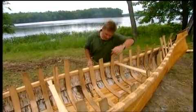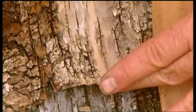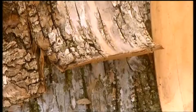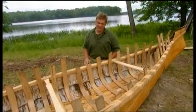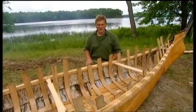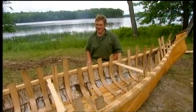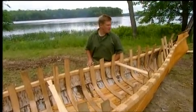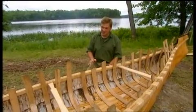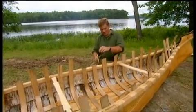And you can see here where the sunlight has really curled this bark up. That's a bit of a problem. We need to do something about that. Push that down a bit. And yeah, there's the odd crack hole here. I'm still unconvinced it's going to be seaworthy, so still a lot of work to do. I tell you, one minute you feel good about it, the next minute you see a problem, and it's quite an interesting experience.